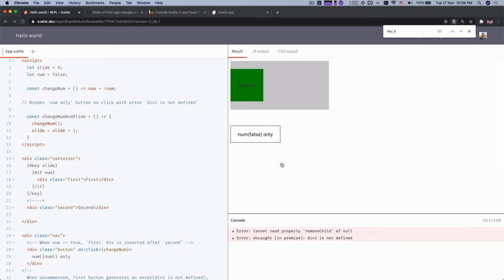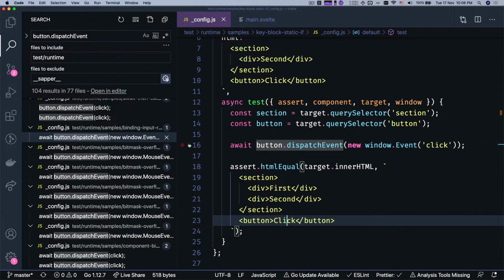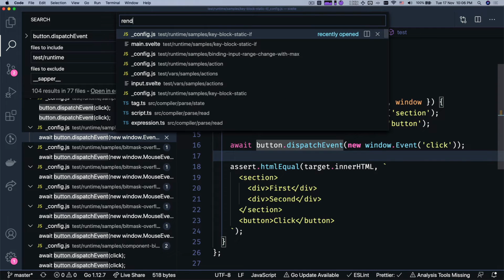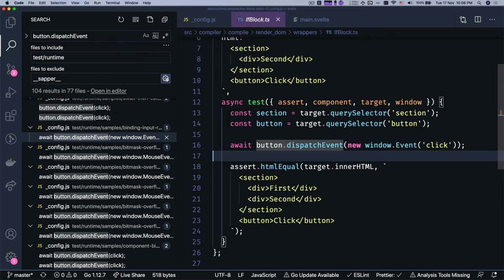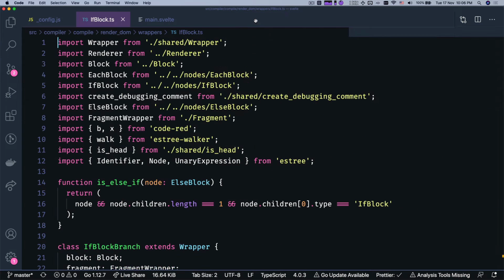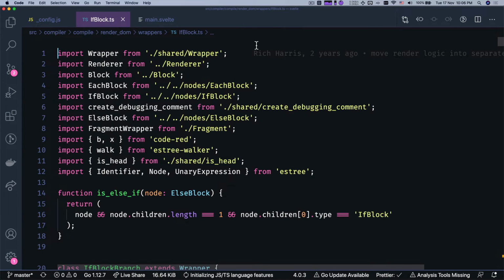So let's see. This is in the if block, right? So let's go to render DOM if block. I know this well because I've been working on the code base and know which file to look at.